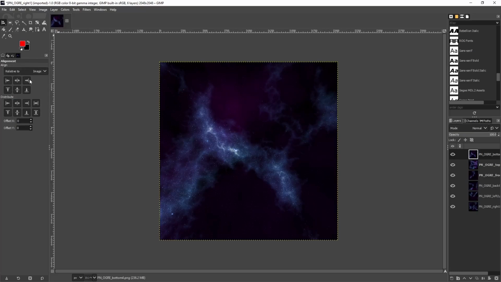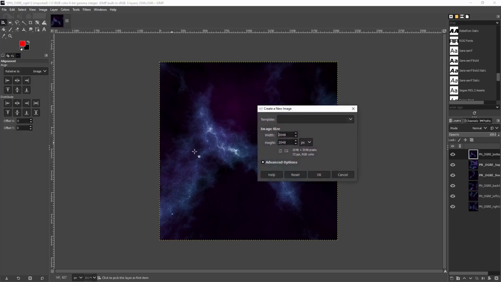I have left, center, and right, but I have 6 images. So I'm going to have to do this basically in batches. So I'm going to create a new image. My image was 2048 by 2048. So basically I need to take this number and multiply it by 3, which is going to be 6,144.